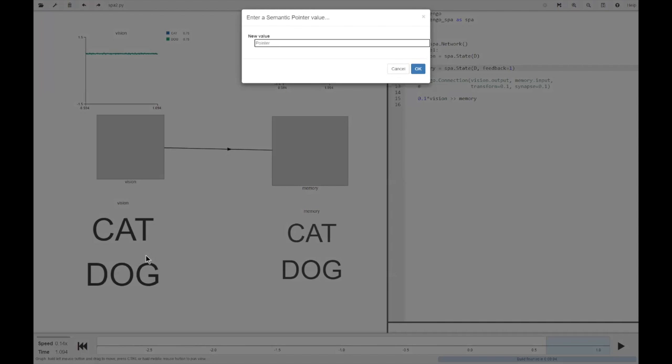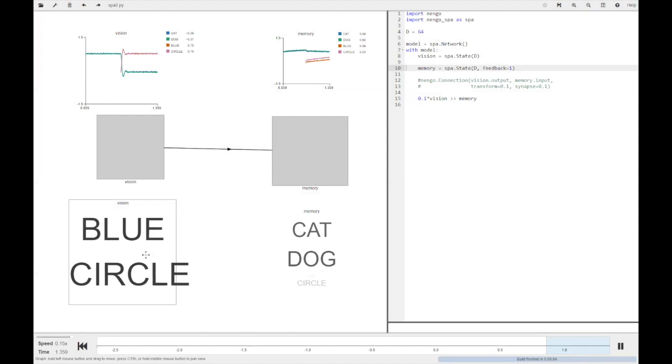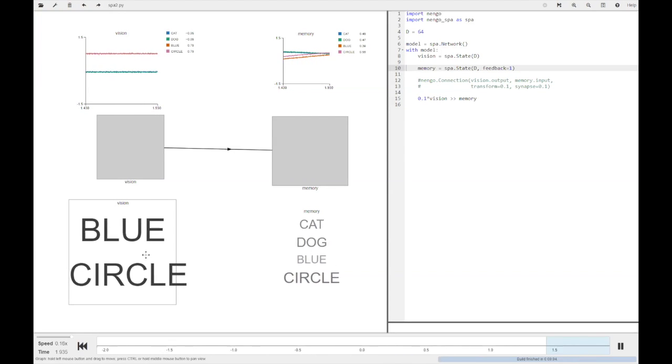If I wanted to represent a blue circle, let's do something a little bit more complicated. Let's say I wanted to represent a blue circle. All right, that seems pretty easy. I could just say blue and circle. There we are. That's a new vector. I should let that vector load into our system. And hey, this is a vector that's kind of close to blue. It's kind of close to circle.